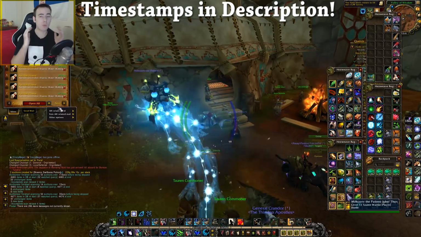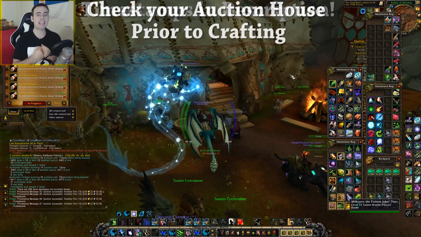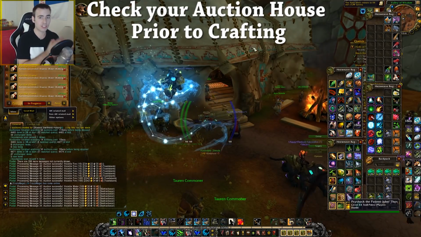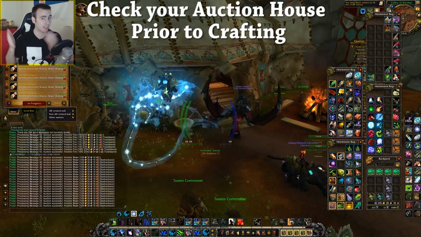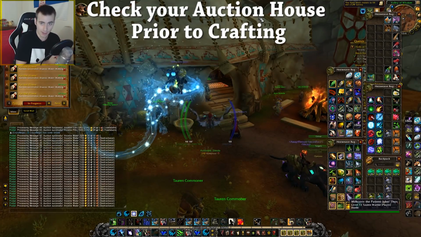Now the first tip that I will highly stress, that has been brought up in the comment section in previous videos, is that you should always check your AH before crafting any items. You may find with alchemy, as well as many other professions, that the raw materials may be worth a lot more than the crafted item. In which case, I would highly recommend that you sell the raw materials rather than crafting the item and then trying to make a profit from that.